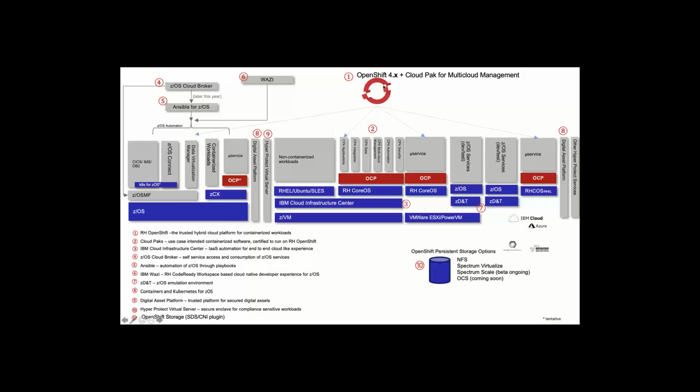Okay. But the key here is OpenShift is the single control plane for all of this, right? Whether you're in the public cloud, you're on-prem on Intel, or you're on-prem on z/OS or Linux, OpenShift can be that single control plane. And that way, if your developers or your organizations complain about, you know, lack of Z skills, they don't need to complain about that anymore, because can they do OpenShift? If they can do OpenShift, they can deploy workloads to z/OS, right? So that's the sort of abstraction we're talking about here. And that is enabled through some of the stuff on the left here, like the Cloud Broker, like Ansible, like Wazi. So we're going to go into a little bit of detail there and how that relates to Db2.